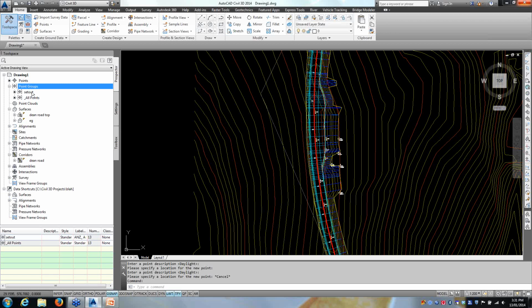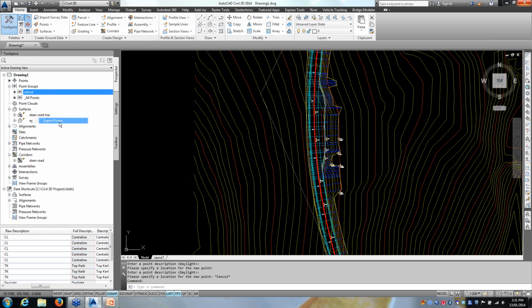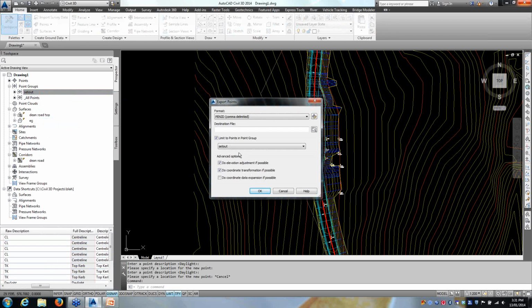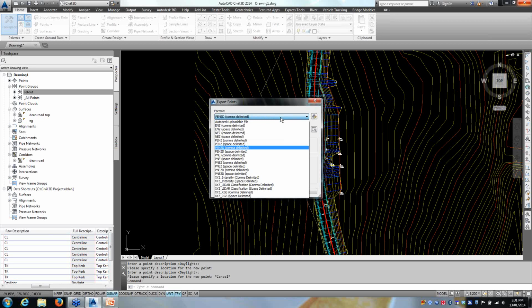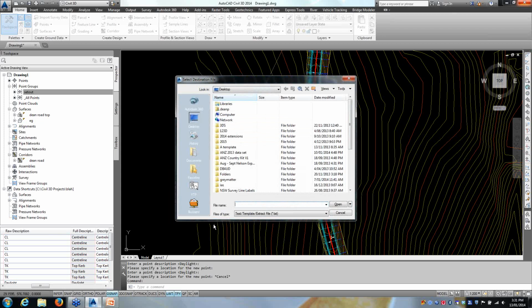There's our setup points. And to get those in a CSV file, we right-click on them, go Export Points, limit them to the point groups, the points in the point group setout, choose our format, PENZ, comma delimited, we go OK, and save it on the desktop, and call it setout.